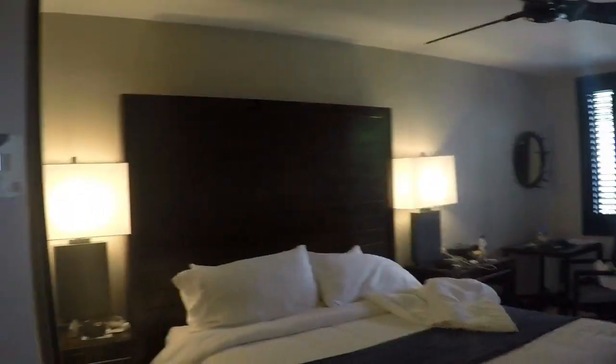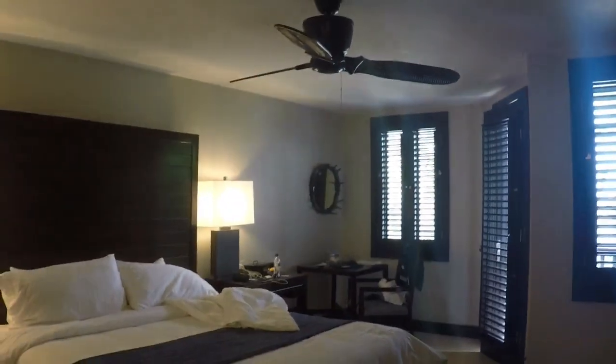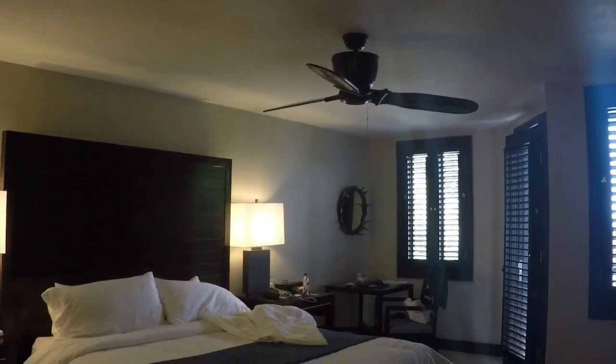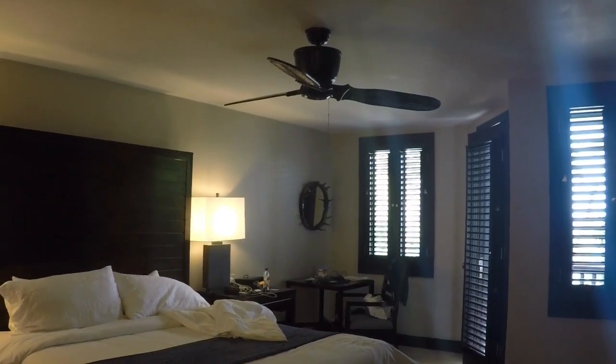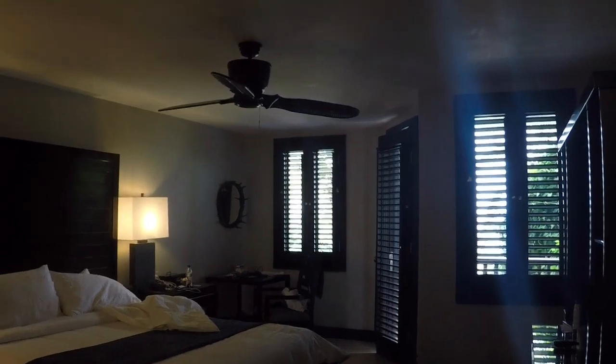One last thing — people do talk about the lighting. When the clouds come in and you don't have the other lights on, it can get a bit dark. They also have privacy shades that open and close, and when they're closed it gets darker. This is an older building that was obviously refurbished. I didn't find the lighting too prohibitive, and we don't spend a lot of time in the room anyway. Overall, really nice room for being beachfront with an ocean view. I'll show you the whole front end of the Pink Gin in another video. Overall, great room — we'll talk to you later.